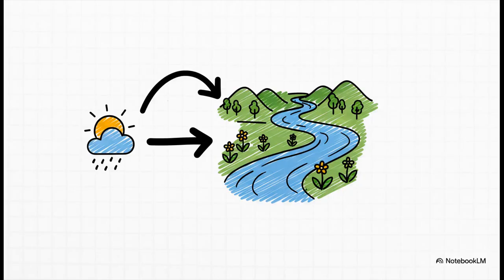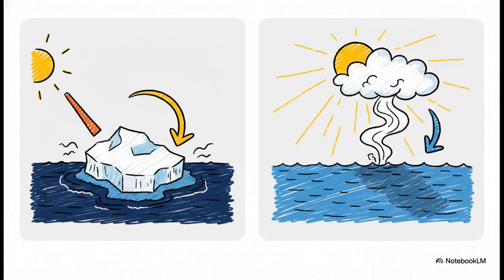And these systems aren't just sitting there, they're super dynamic. They have inputs like sunlight or rain. They have responses like a river flooding or a plant growing. And most importantly, they have feedbacks. This is where the result of some process actually circles back around to influence the original process. Okay, understanding feedbacks is absolutely critical.